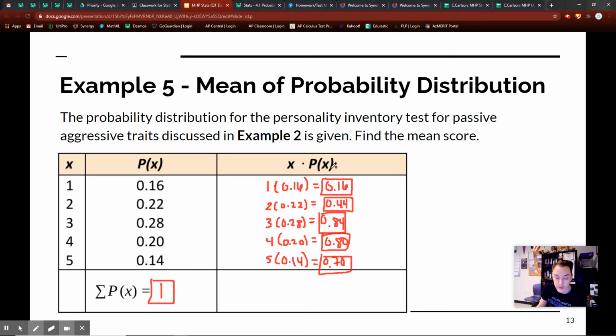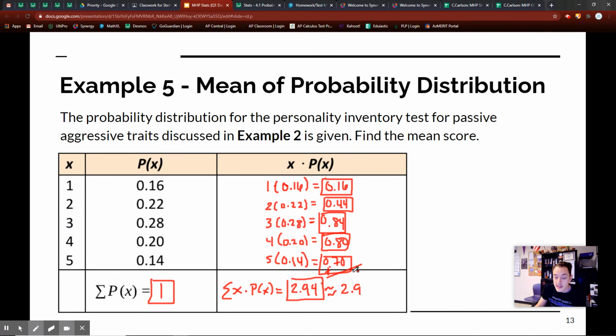That's just that simple. Now, I want to, of course, add them up. Okay, so that's what I need to do. I need to take all of these and add them. And so this is what my formula is for my mean. When I add them all up, x times the probability. I already did x times the probability here, here, here, here, here. So now what I have to do is just add them all up. When I add these all up on the calculator, what I get is 2.94. Okay, or roughly 2.9 if I wanted to round, but we're going to keep the 2.94.